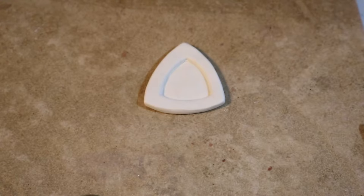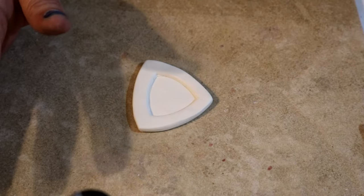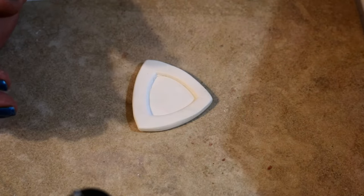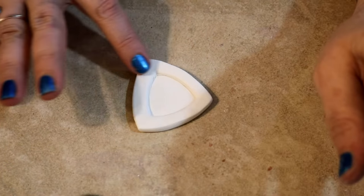Okay, so next what we want to do is put some sort of pattern on the outside of this bevel. So you can do whatever you like. If you want to follow what I'm doing, that's fine. You may find you have another idea in mind, and that's fine. Just put some sort of design around this edge here.